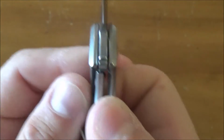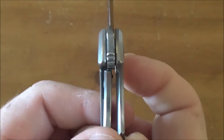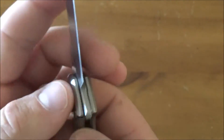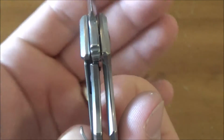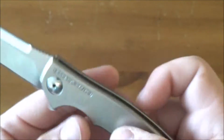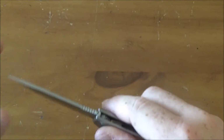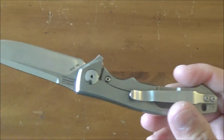Mine actually came with a pretty early lockup, but after carrying this thing, it was probably about right there, if you can see that. Now that I've been carrying this guy for a year, it's worn in a little bit, but it hasn't really moved from this point right here. So hey, not too bad. Good lockup, good solid lockup too. No play in any direction whatsoever. You can't even flex this blade to make it feel like there's play. It's awesome.